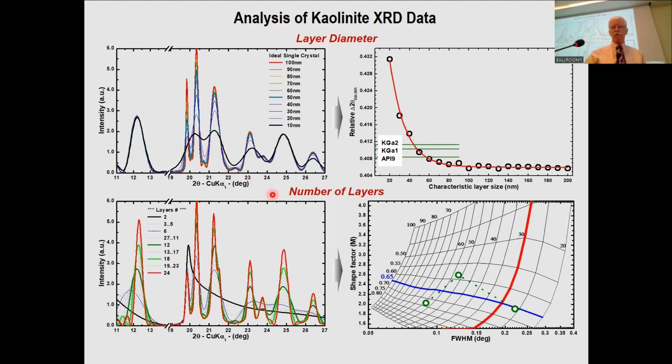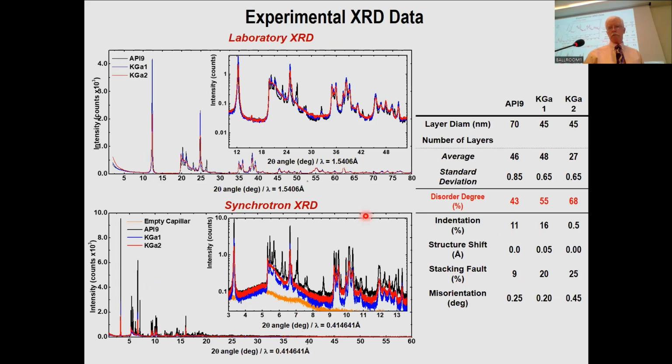We can model the diffraction patterns and use the different features of these two-dimensional bands to extract the kinds of information on the kinds of disorder our real samples have. We use that plot in the... there, good. So at the top are some laboratory data. At the bottom are synchrotron data. My postdoc wanted to get carried away and he measured synchrotron data.